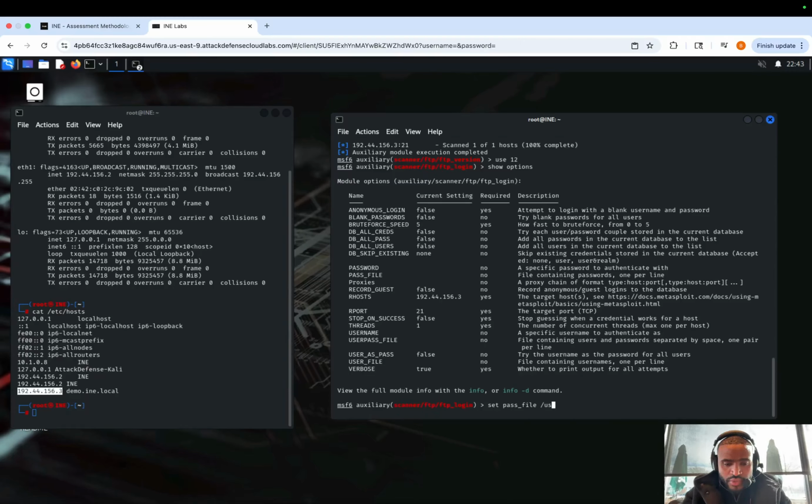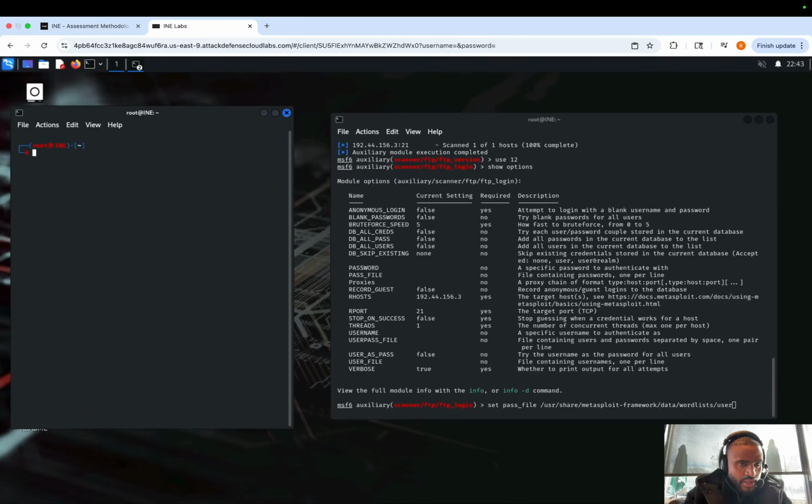It should be in our user share metasploit data wordlists. Actually, my bad. Let me go ahead and list what I have there. What's going on?